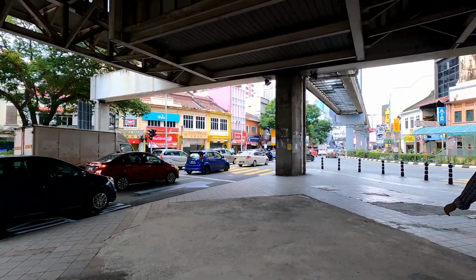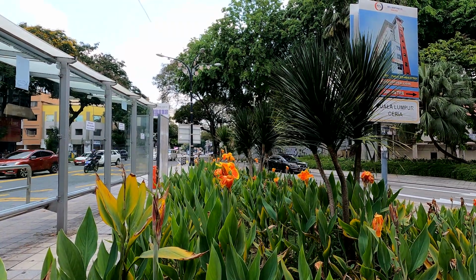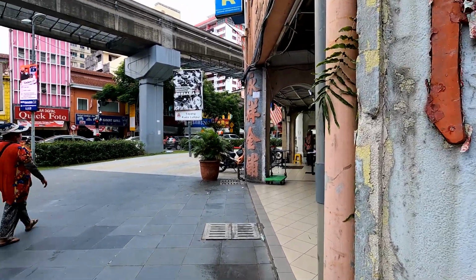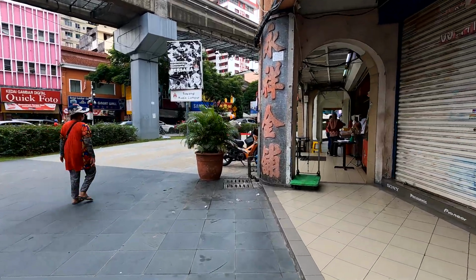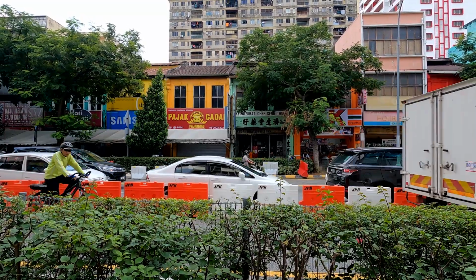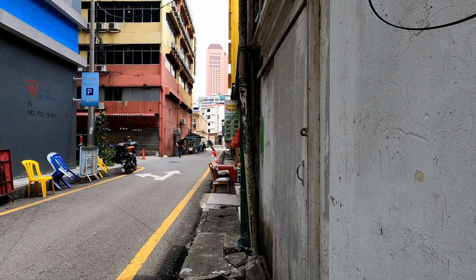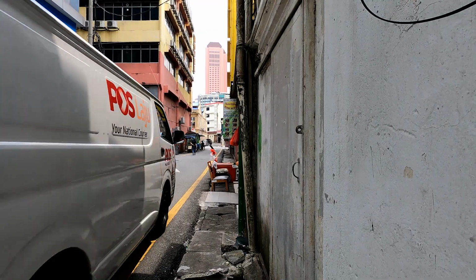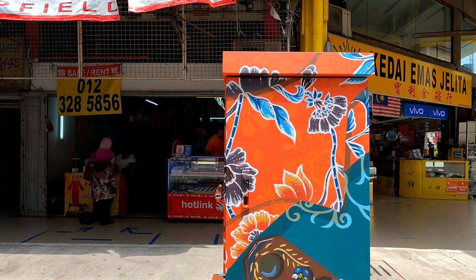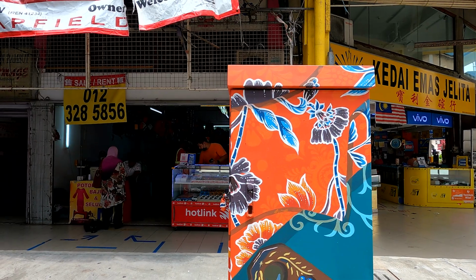Bit of a 360-degree shot. Love these colourful flowers. Oh man, the smells of the food is absolutely incredible. You can now see the shops on the other side. It's quite interesting as you walk down the streets. A lot of the restaurants are closed. And I don't know if that's just because it's gone past midday now, I'm not too sure, but somebody should do a map of all of these artwork boxes all over KL. It'd be interesting to walk around and see them all.